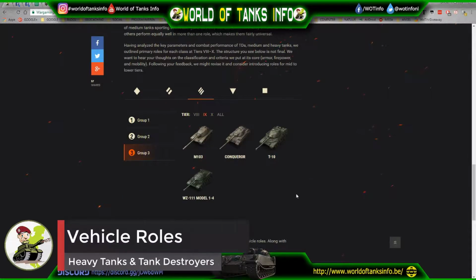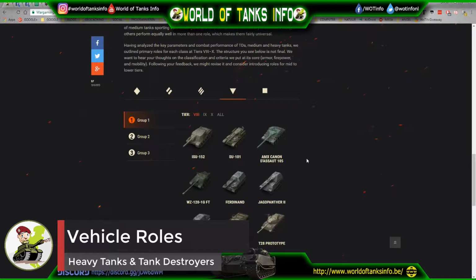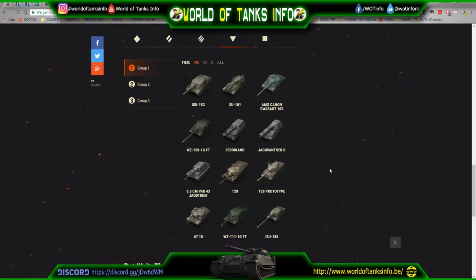And we have the same thing going on for the heavy tanks, and even for the tank destroyers. So all of these vehicles are divided in separate groups, and if there's a vehicle of one particular group in your team, then there will be a vehicle of the same group in the other team. If there are 2 vehicles of a particular group in your team, then in the other team there will be 2 vehicles of the same group.